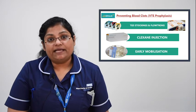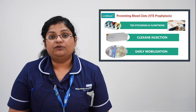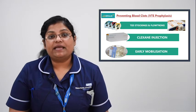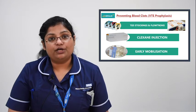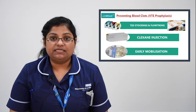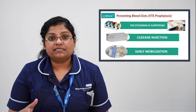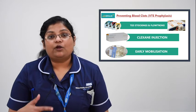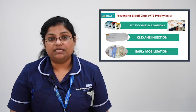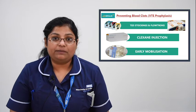This will go on your legs while you are on the OT table, and immediately after surgery while you are on the ward or on the high dependency unit. This is basically like a garment which goes on your calf muscles with the help of a Velcro, and that is attached to a machine that pumps your calf muscles so that it mimics walking. Since we are not expecting you to get out of the bed as soon as you come out from the surgery, we are making sure that we are doing everything possible to prevent blood clots.